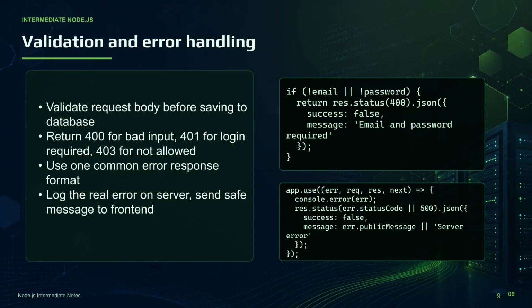Validation is your first line of defense. Always validate the request body before touching your database. Use standard HTTP status codes: 400 for bad input, 401 when login is required, and 403 for unauthorized access. Maintain a consistent error format and ensure your server logs the full error while sending only safe messages to the client.